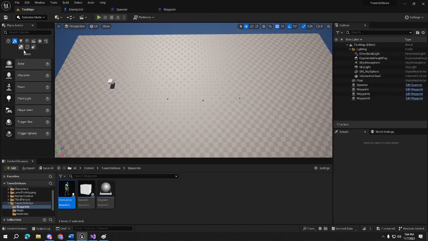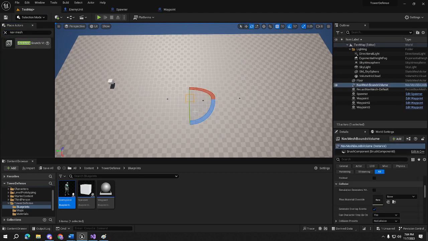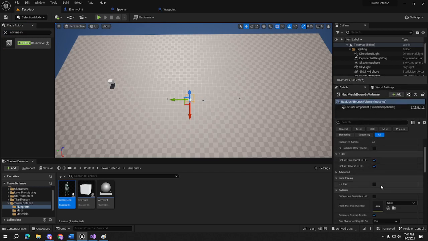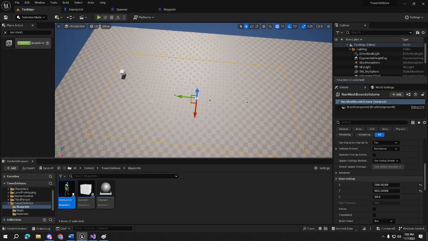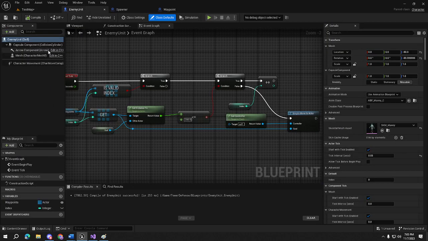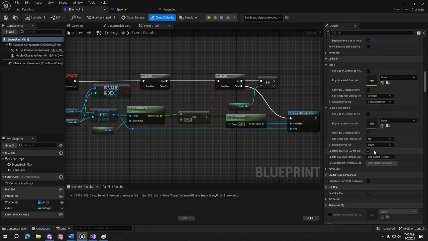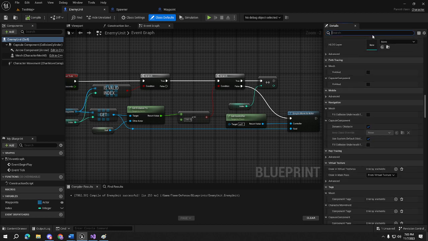Both. I think both are correct. So let's get our nav mesh here and increase its size. So it's there. And second, the AI controller: you have to make sure that when it's spawned, it should possess the AI.